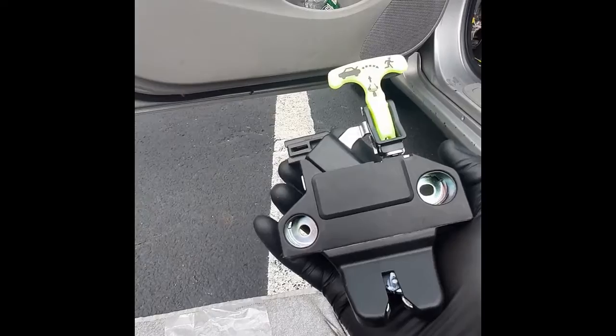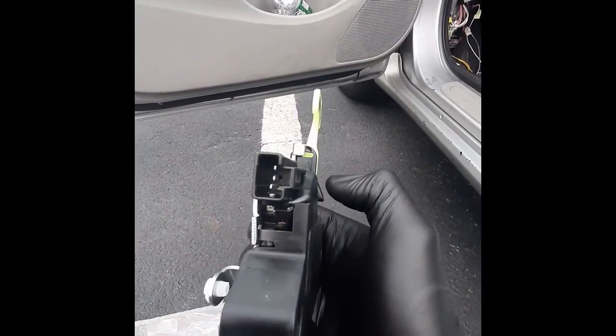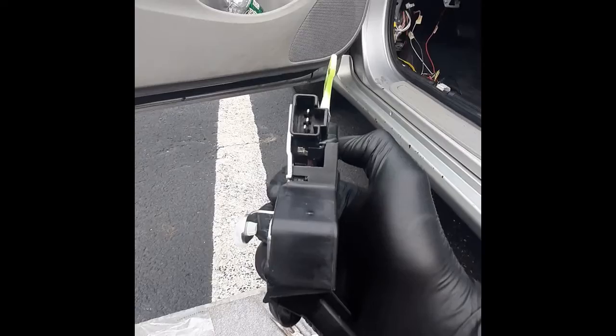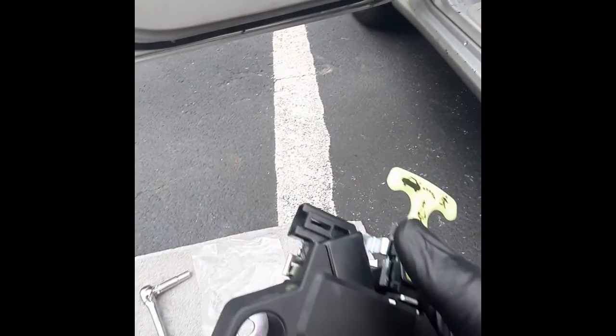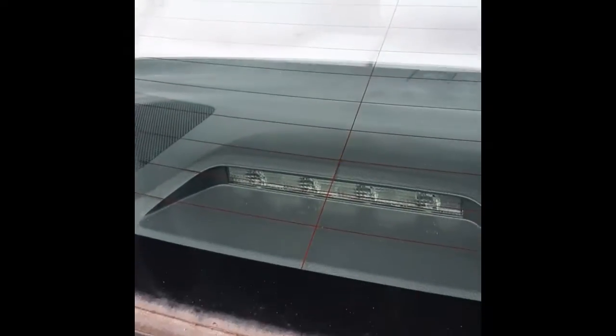And obviously you're going to need to buy another trunk release actuator. The reason why you need to buy another one is because this has a 3-pin. The one on the car just has a 2-pin. So the third pin is what's going to send the signal and make it electronically unlock. I'll show you the one on the car. So this is what I'm saying. The one on the car just has 2 pins, and that's why we need to replace it with the 3-pin one.